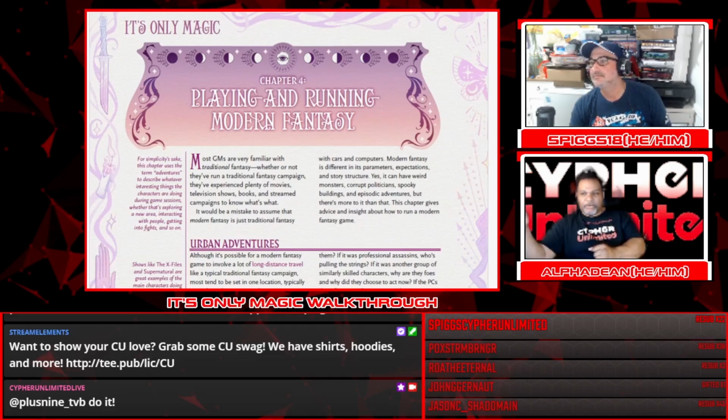There's a term they use in this area called balancing the urban adventure, because they give you examples of how modern fantasy games diverge from classic fantasy. And then, of course, they expand on character arcs, and they add a section called campaign hooks. This is filled with a lot of little hidden gems like that.